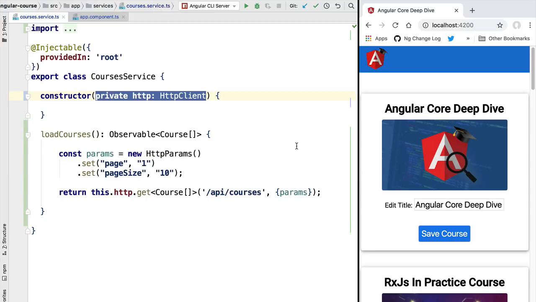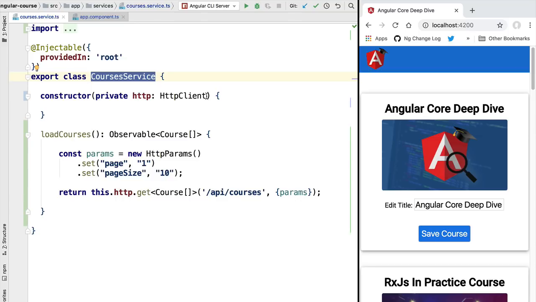As you can see, isolating the HTTP logic in a custom injectable service is a good pattern to adopt in our applications. Our code at the level of our components, such as the application component, is going to become much more readable because a call to a method like, for example, loadCourses is much more descriptive than an HTTP call. Besides the readability aspect, this logic might also be needed in several components of our application. So moving it into a common shared service is a great way of reusing the logic across components.